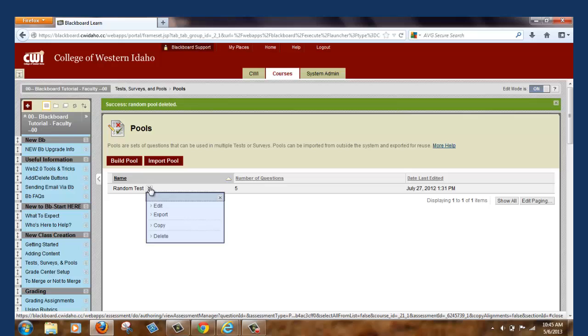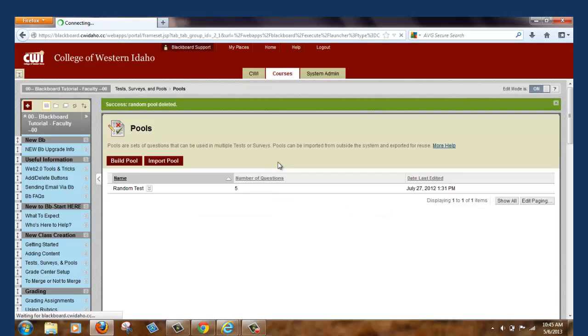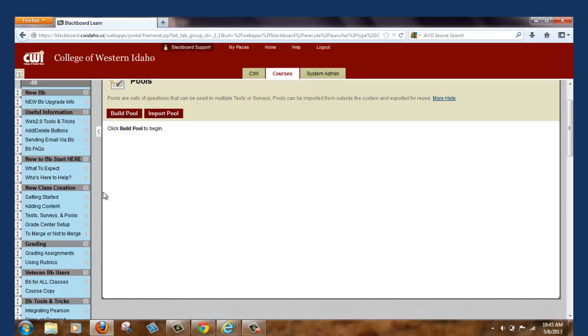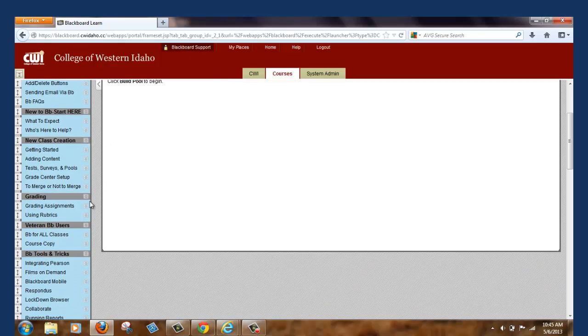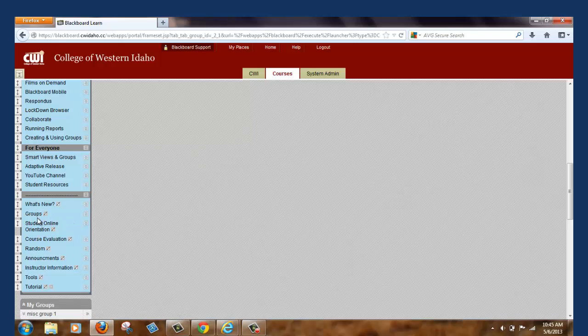It's as simple as using this drop-down chevron to go to delete. We can then come in to assignments and group settings.